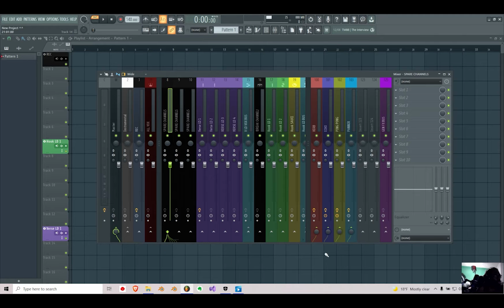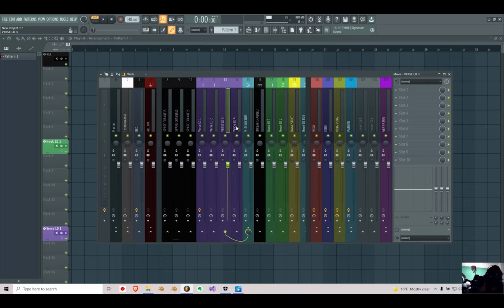So you see these things going down here. What are these? These are sends. This sends the signal from one source track into another track. So why is this useful? When we look at verse lead 1, mixer track 11, this is hooked up to the effects, of course, but it's also hooked up to verse lead vox bus. This bus is an aggregate channel where verse lead 1, 2, 3, and 4 are all hooked up.